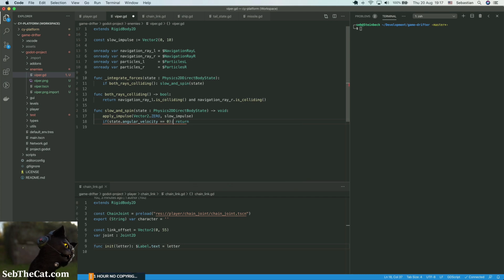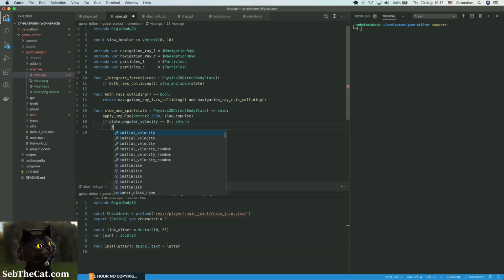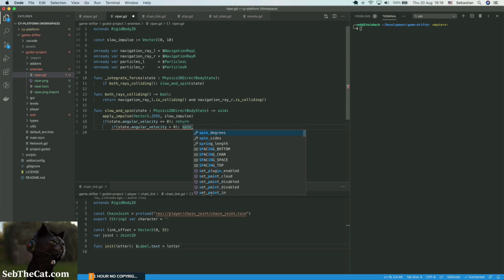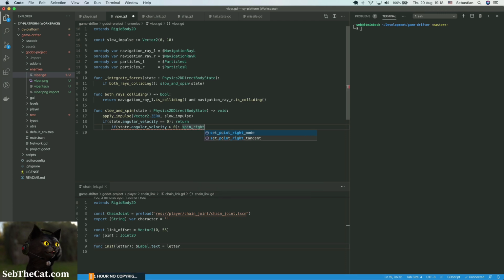So like we don't know which way we're going. Otherwise, if state dot angular velocity is greater than 0, then spin is greater than 0, so then we want to spin right.